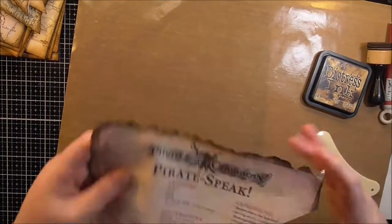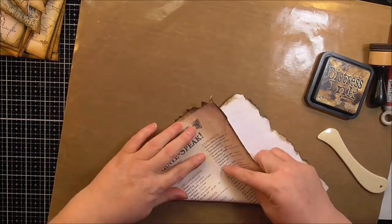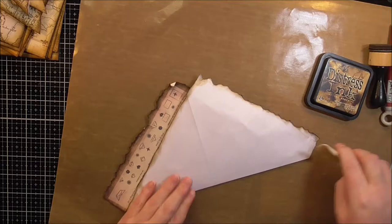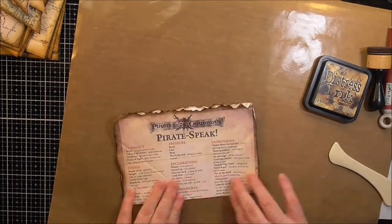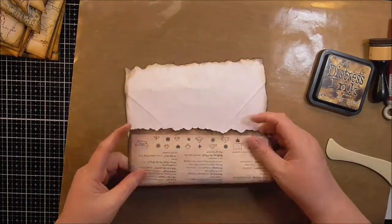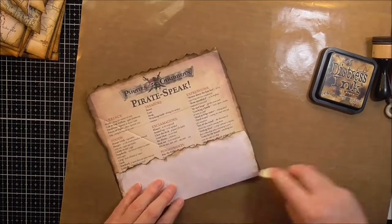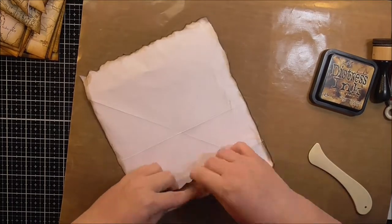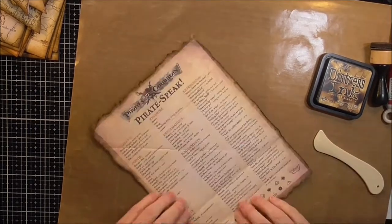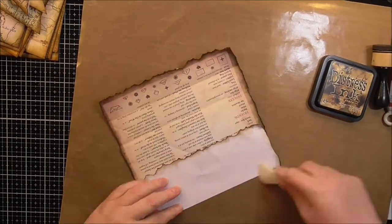On the printed page, if you look very carefully, there were some lines that were actually printed onto it. These were lines that looked like fold lines. And at the bottom of the page, you can see there's some instructions on folding the image into a little wee paper boat, though I missed that at the time. So I'm just folding along these lines that I can see that have been printed. And I want it to look like this has been pulled out of the pirate's pocket time and time again and looked at. So I'm really emphasizing these folds that appear on the printed image.